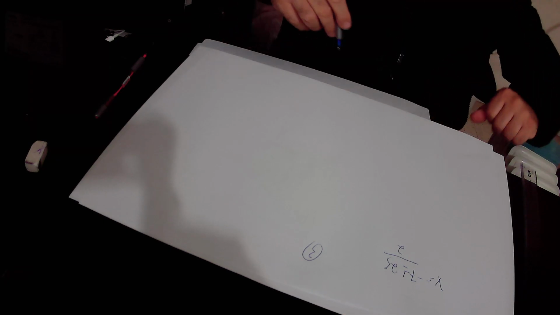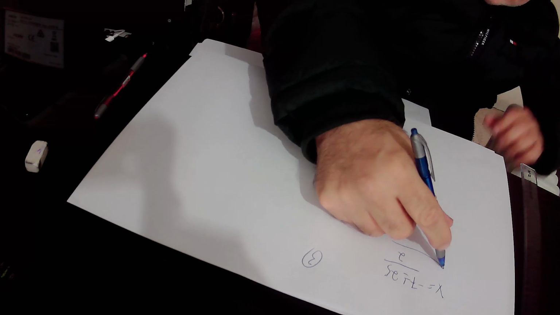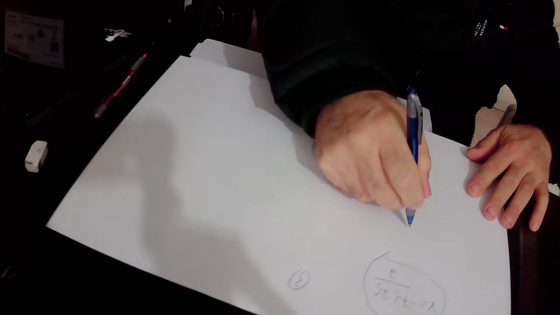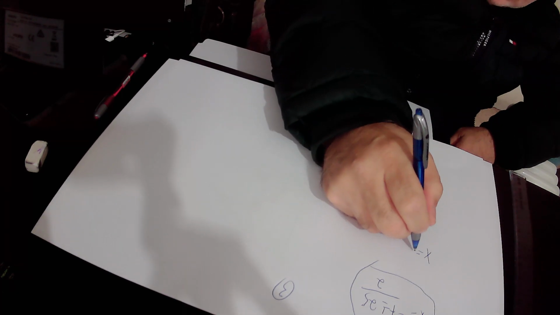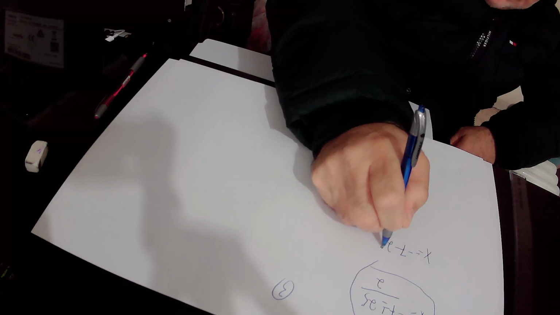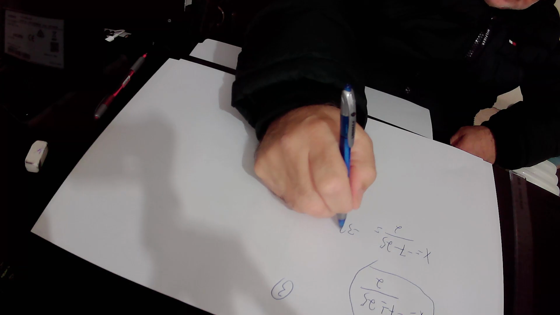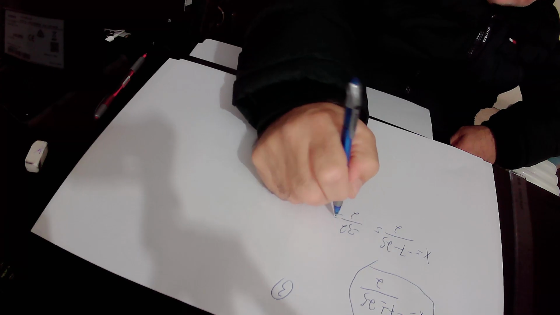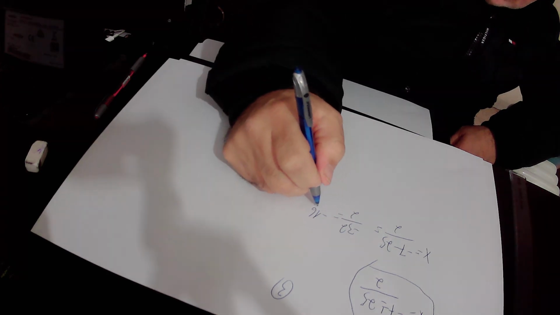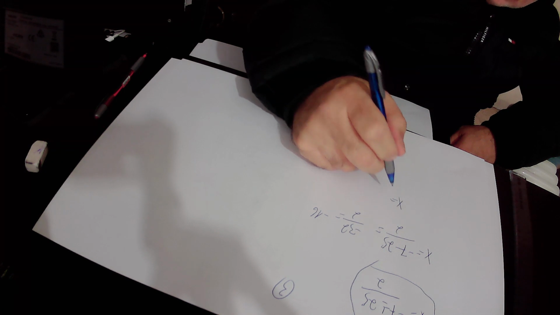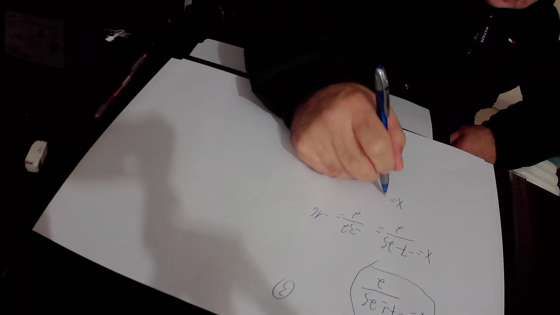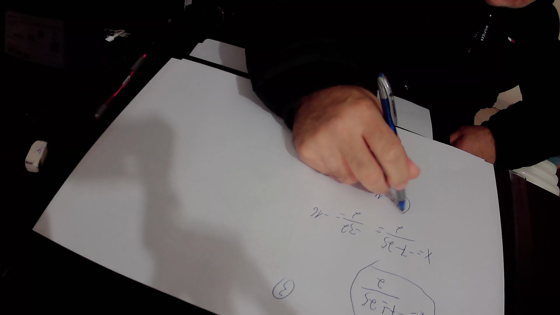Here we will have two possible solutions for x. The first solution is that x equals minus 7 minus 25 over 2. Minus 7 minus 25 is minus 32 over 2. Minus 32 over 2 is minus 16. So in conclusion, according to the first solution, x equals minus 16.